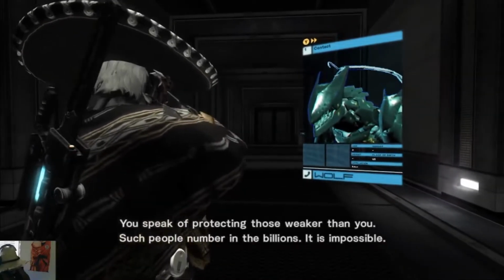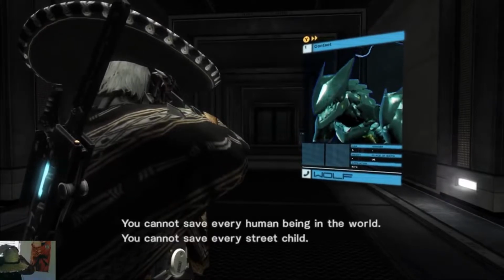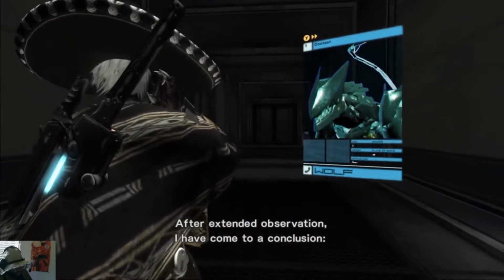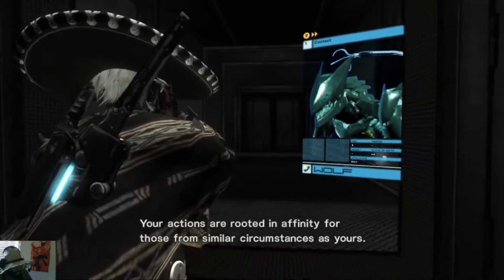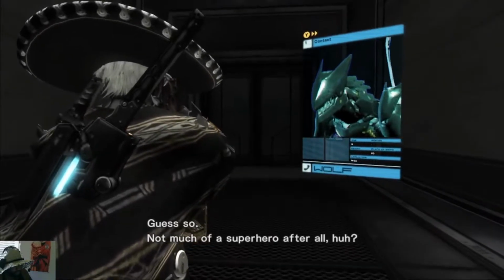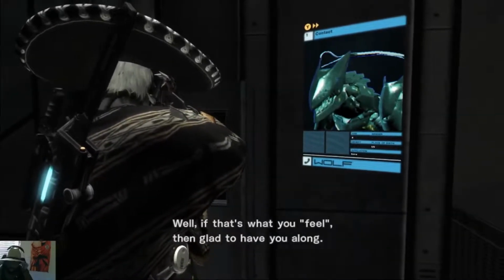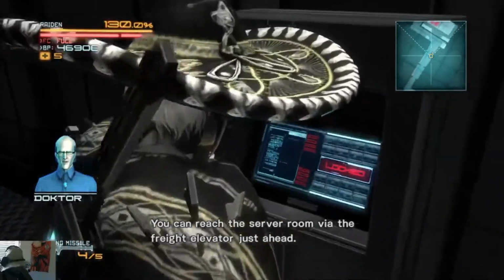You speak of protecting those weaker than you. Such people number in billions. It is impossible. You cannot save every human being in the world. You cannot save every street child. After extended observation, I have come to a conclusion. Your actions are rooted in affinity for those from similar circumstances as yours. Huh. Guess so. Not much of a superhero after all, huh? However, your emotional status is understandable. Perhaps I share this same affinity. Well, if that's what you feel, then glad to have you along. Roger. You can reach the server room via the freight elevator just ahead.